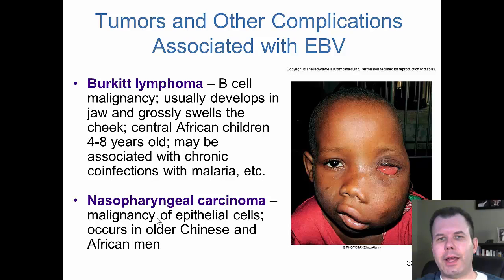And again, it has a lot to do with the cell types and other things. But again, these things tend to sit in the B cells, and the B cells travel all over the body, so that can bring the virus into those spots where you see these infections. And again, like I said, with the B cells, that can always lead to some type of lymphoma or cancer of the B cell. Okay?